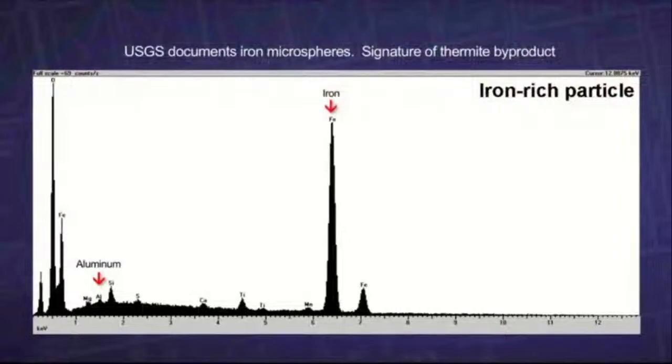So what do the microspheres contain? Iron is the main element, and then it has smaller portions of aluminum, sulfur, a trace of manganese. Most of them are less than about a tenth of an inch in diameter. And they're spherical, and they're found in all of the dust blown out of the buildings during collapse, no matter where in Manhattan that dust is picked up.